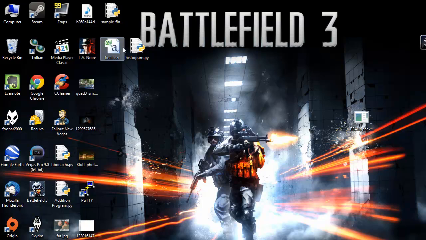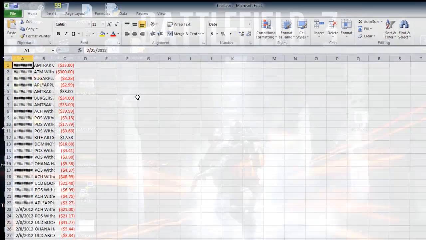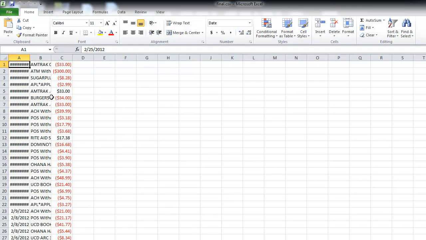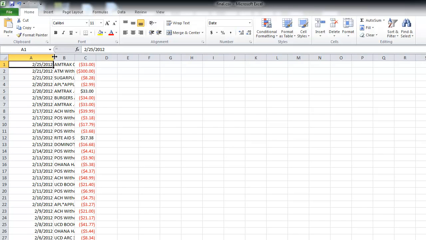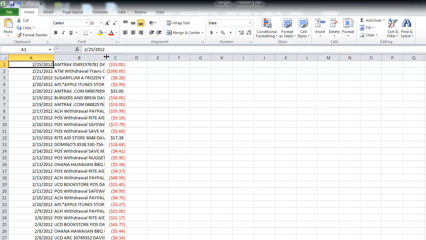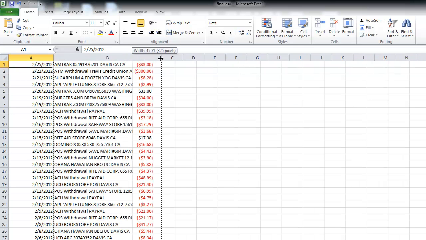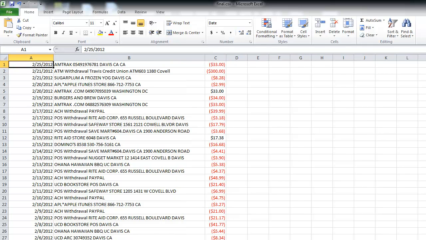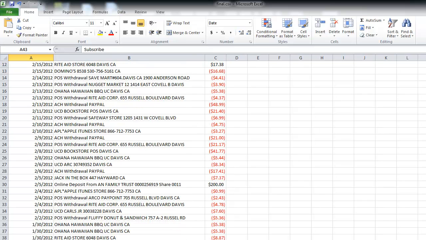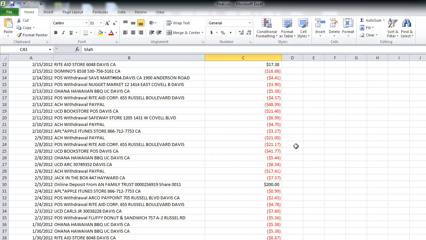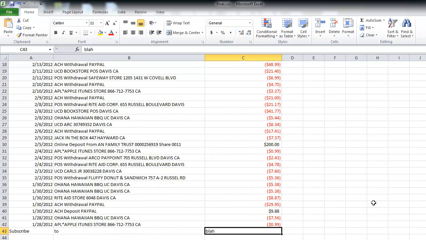And there, the program ran successfully. And let's check it out. Final.csv. And as you can see, it sort of worked. I don't know yet how to manipulate the size of the cells, but that should do the trick. Once that's done, let's scroll to the bottom. Subscribe to... Oh, what happened? Let me think. Oh, I put on blah. That's right. I coded it wrong.